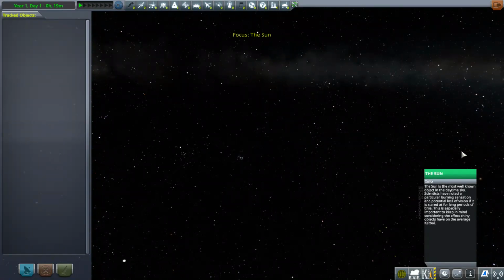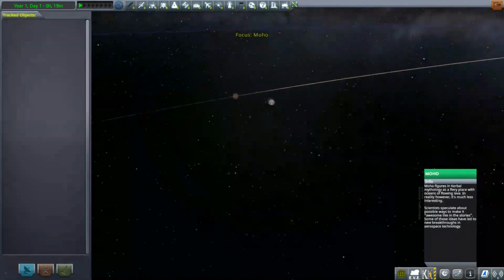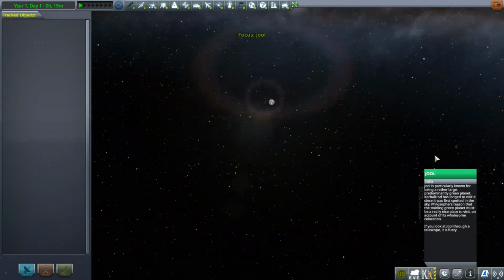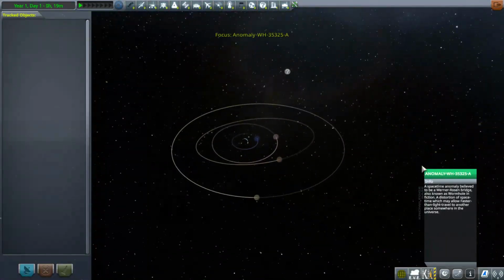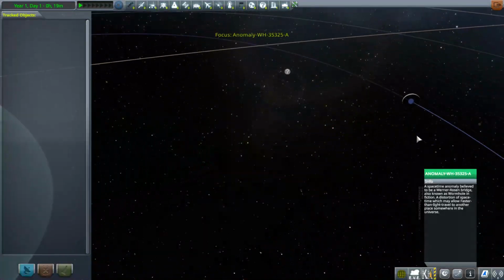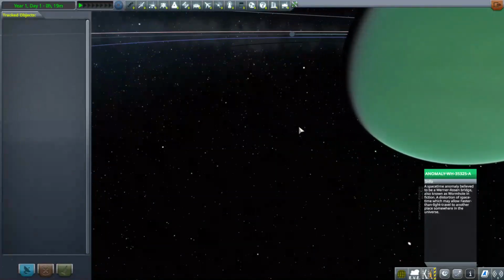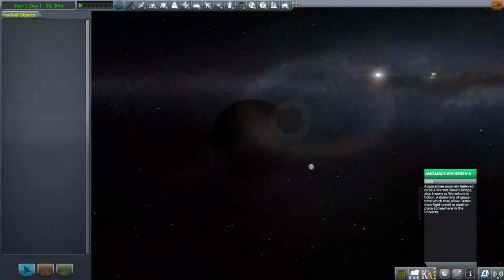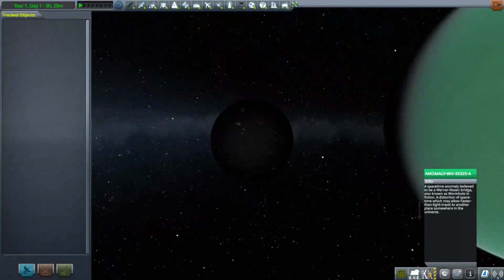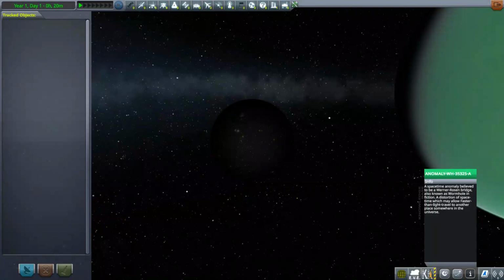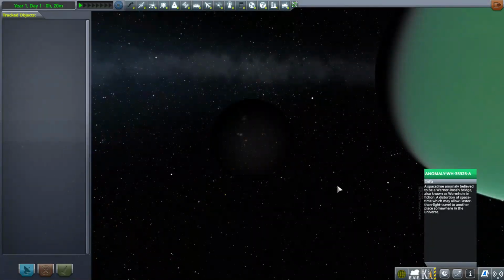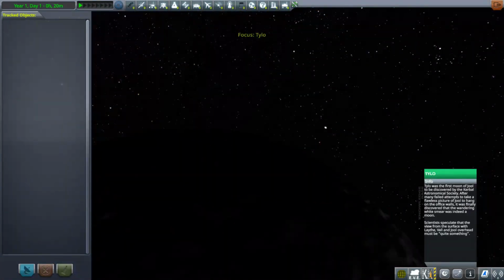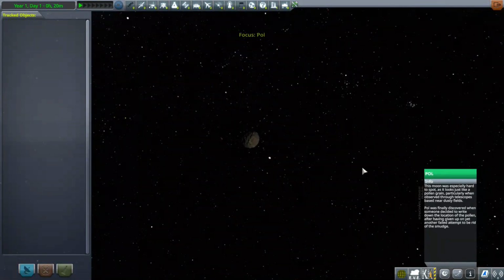Okay, what's next? Sun. Okay, so let's tab through everything else because there is something. Jewel. Here we go. Anomaly WH 35 to 35A. So yeah, this is basically a wormhole, and what it does is that it takes you to one of the many wormholes that there is near Murph.